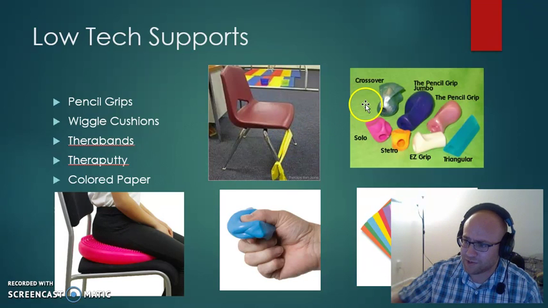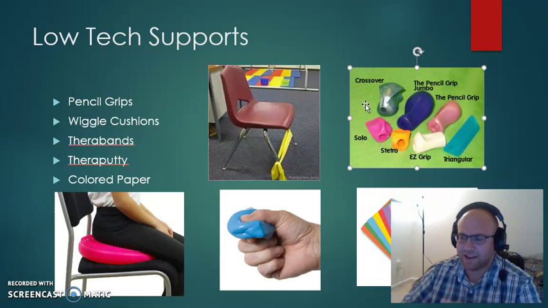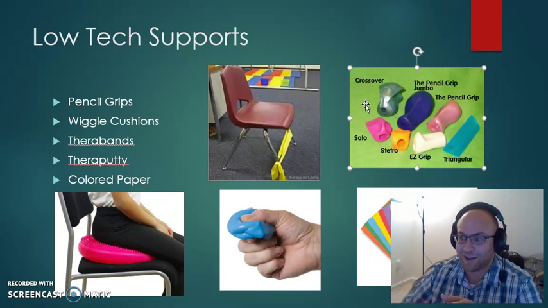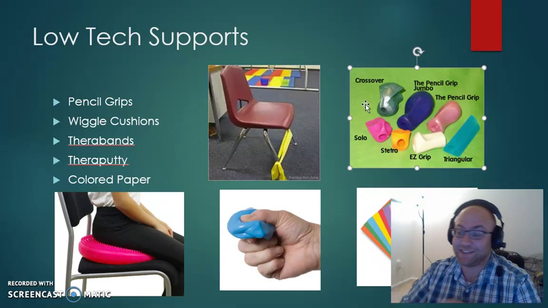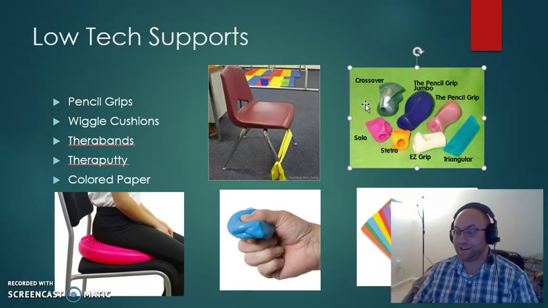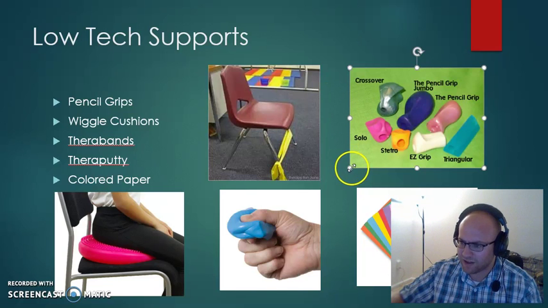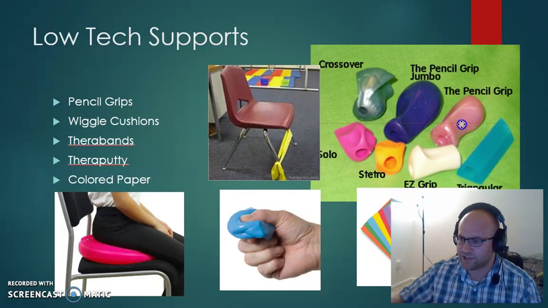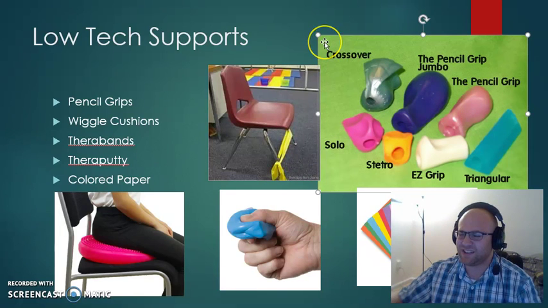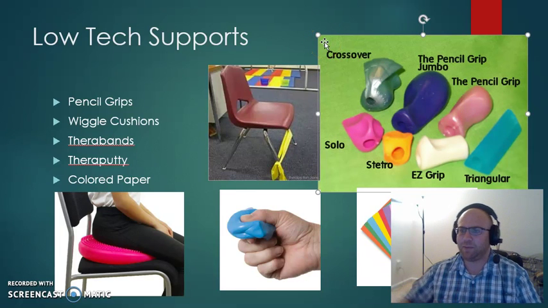One of the first ones I'll talk about is pencil grips. Handwriting's a struggle for some students. I know myself, my students like to make fun of me because my handwriting isn't the best. I often type in front of my students to make their lives easier and make my life easier. There's a lot of really cool different types of pencil grips out there. Oftentimes if you talk to your school OT, you'll be able to get some of these. The nice thing with different pencil grips is it allows the students to write in ways that might be more comfortable to them.